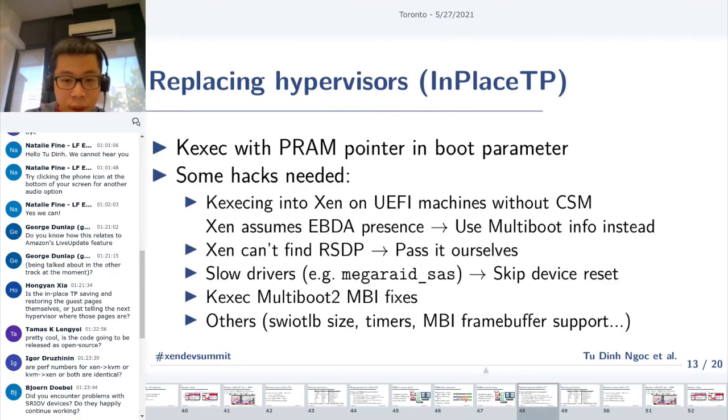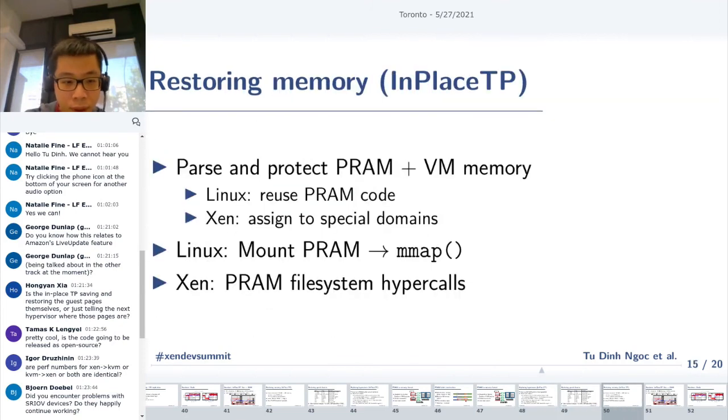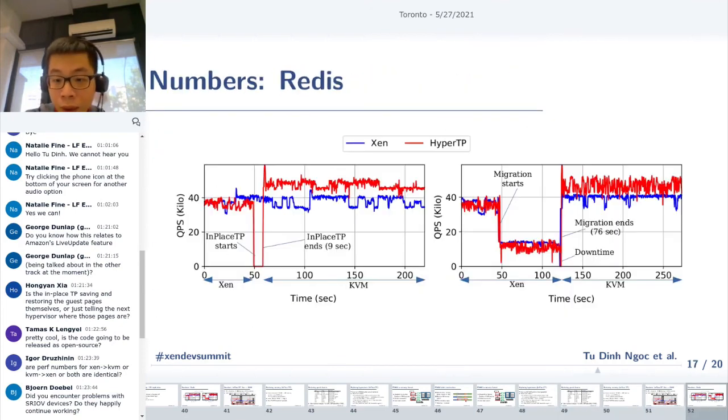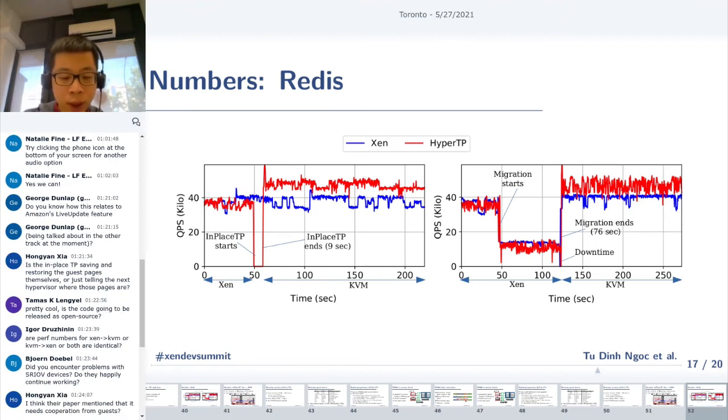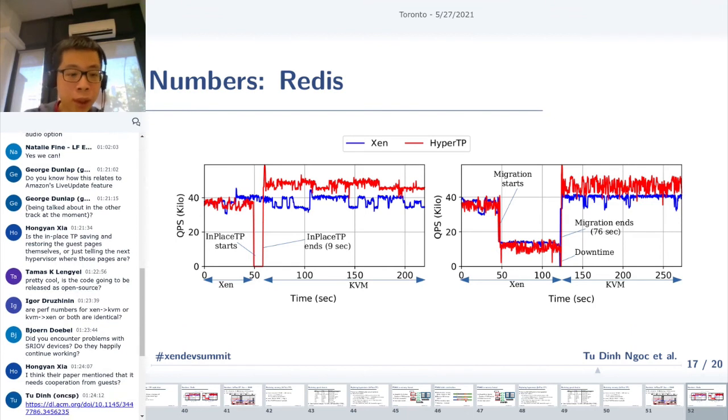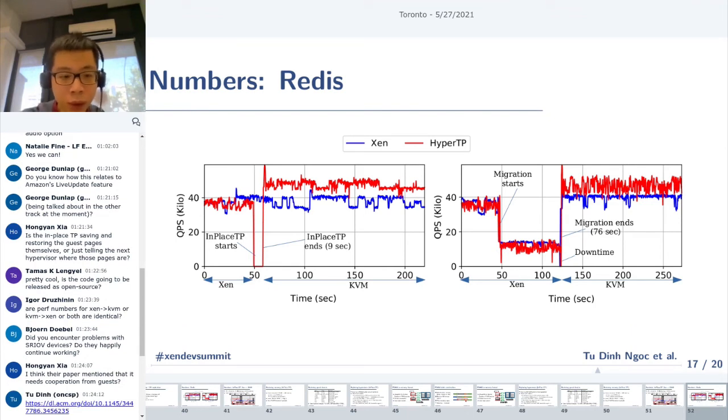Perf numbers. Let me show the perf numbers. For this figure, it's for Xen to KVM. For this figure, it's also Xen to KVM. You can see here there's a marker that tells you which part is Xen and which part is KVM. We do have more evaluations. Wait a second, I'll try to paste the link here so that you can read the paper. It's free to read, so make sure to check that.